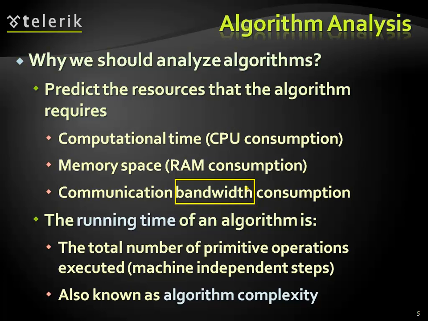Okay, how do you calculate time? You can't just say, okay, I made this algorithm and it works for 5 seconds on my PC. What does that mean? Your PC could be 3 GHz and my processor could be 1 GHz. And that would mean that it would run 15 seconds on my computer.